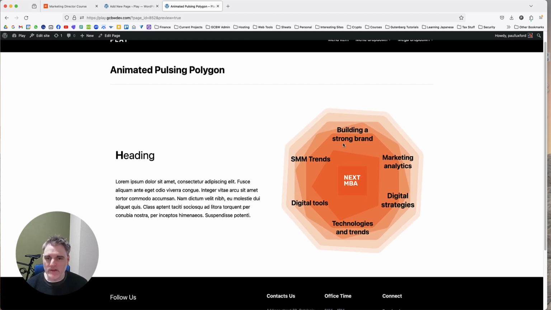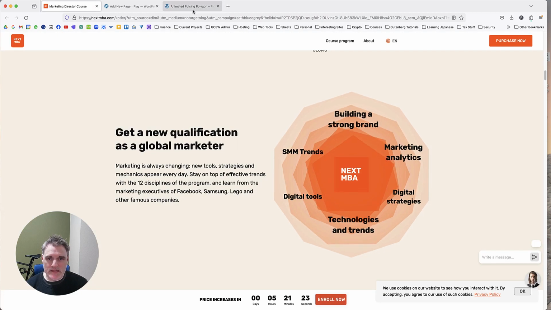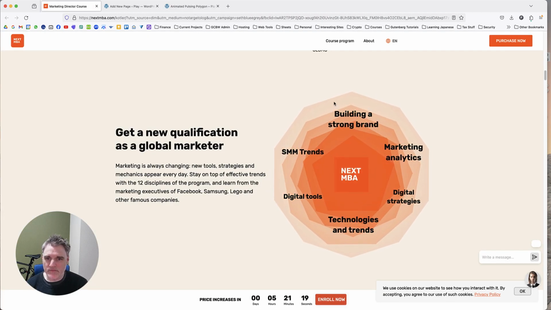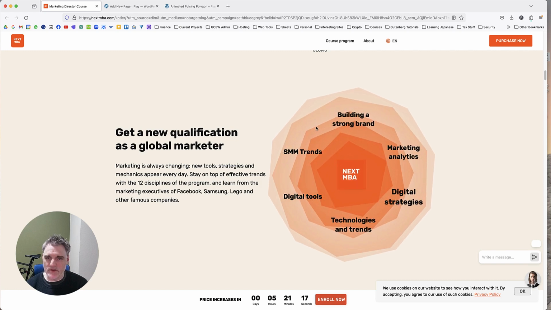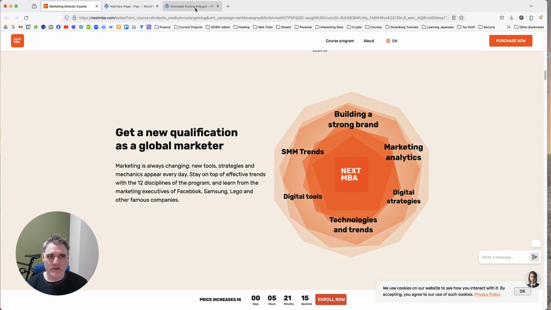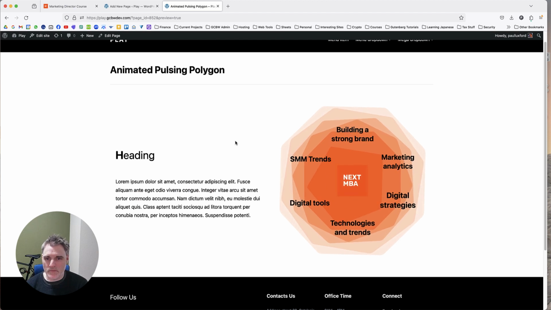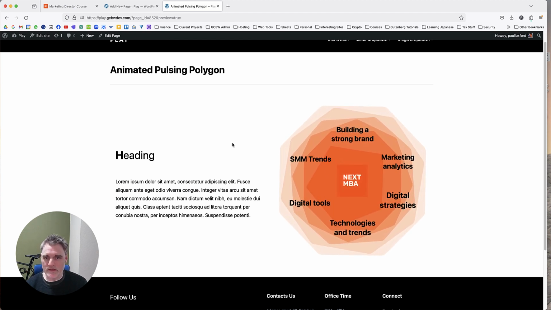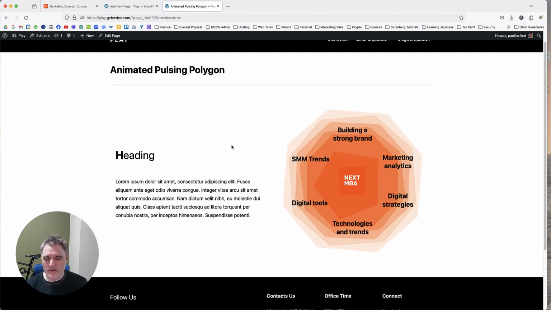But essentially that's it. Obviously this is showing much more dramatic movements than what I've got, but this is pretty much just the starting basis for what you can do with this.